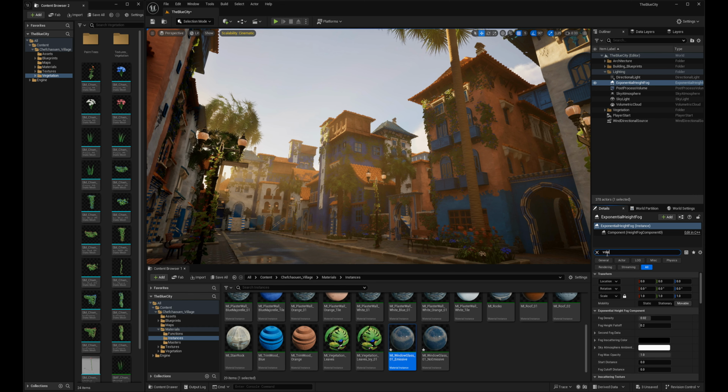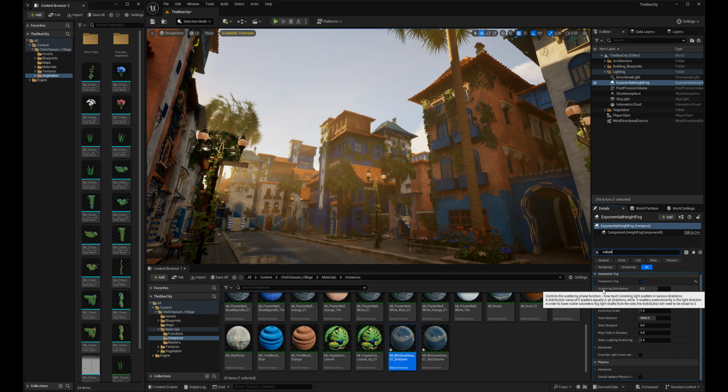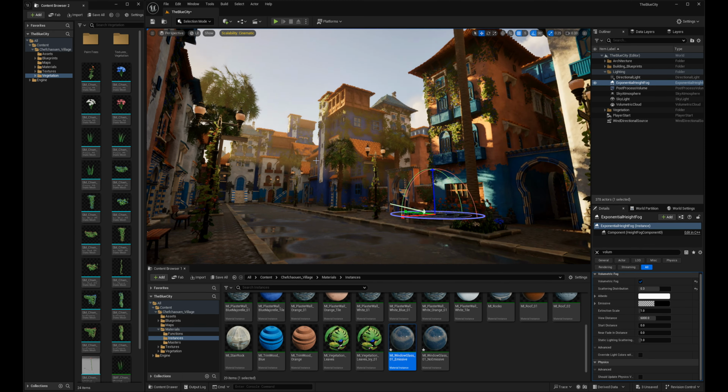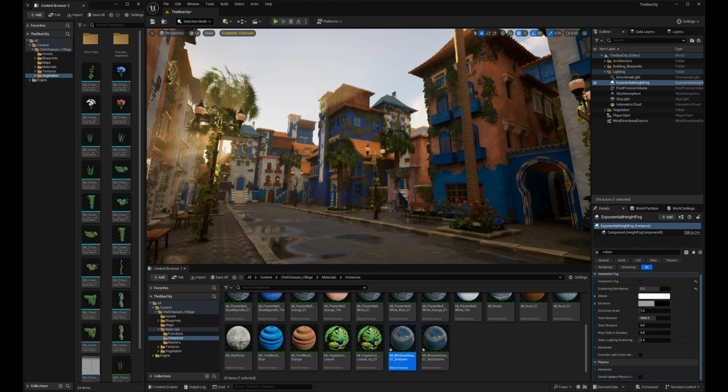Go back to the volumetric fog settings, adjust the scattering distribution to around 0.3. Hold Alt and L to tweak the lighting further.